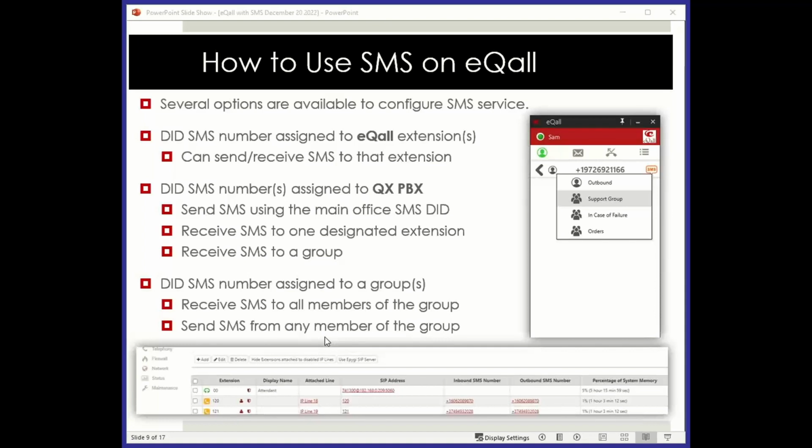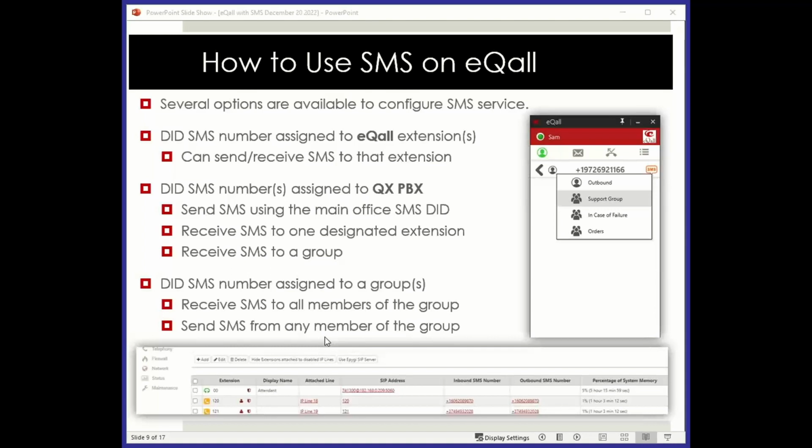So the way the third option works is that you, on the PBX, assign a DID number to a group. You label a group, let's say sales, and you may have more than one. Maybe you have one that is also marketing, for example. And then they have SMS DIDs assigned to them. So any incoming text to that SMS is going to start a group conversation to selected extensions that you have included in that group, okay? And so it opens a conversation.